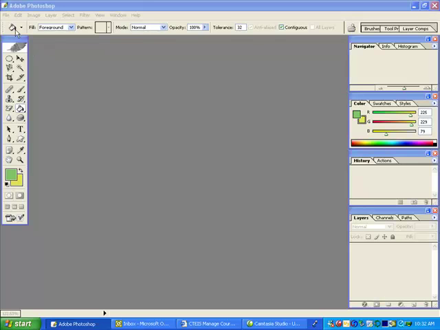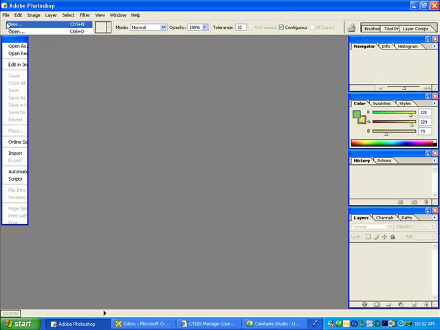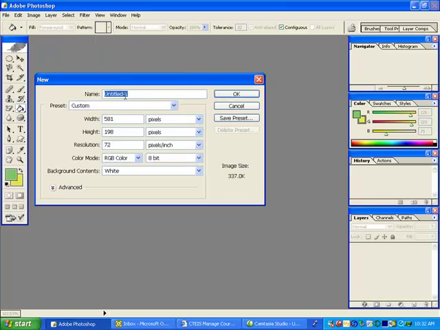Here we go. We're going to create a brand new file, File New. Now go ahead and just name this file. Let's see, we're going to create some text, so let's just call it text. Now I'd like you to put the width of it, because on a web page you try to stay within 750 pixels to accommodate different resolutions. Let's put 750 pixels and only 100 in height.